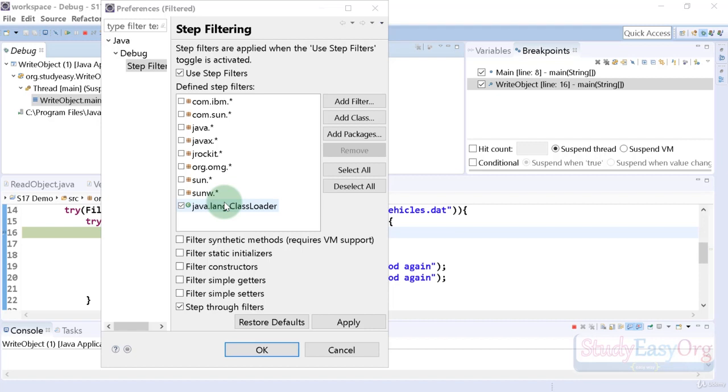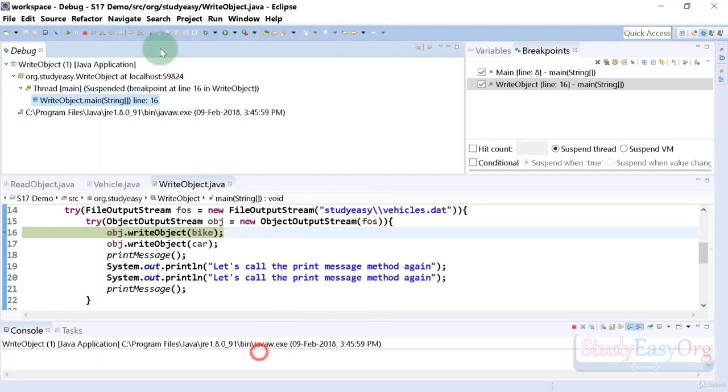Now what is the advantage of step filters? Definitely step filters will help us to speed up the debugging process, because whatever filtering we are applying in here, those classes, those packages would be skipped when we debug the application using the step filters, right? Now friends, when we add a package or class inside these step filters, make sure that the classes and packages are bug free and you are 100% sure that these classes which are listed in here will not create issues. So this is the advantage of step filters, and this is how we can make use of this step filters icon. So using this, we can skip the filtered classes and packages, and our debug process will be sped up.